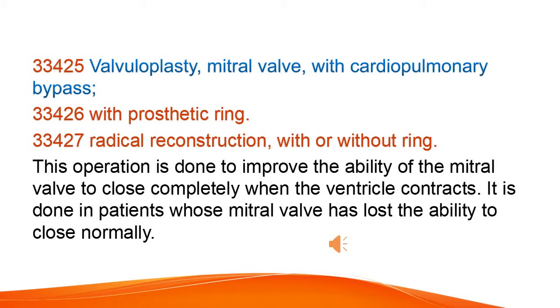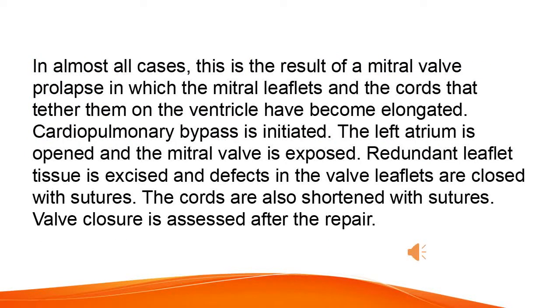Valvuloplasty, mitral valve, with cardiopulmonary bypass. With prosthetic ring. Radical reconstruction, with or without ring. This operation is done to improve the ability of the mitral valve to close completely when the ventricle contracts. It is done in patients whose mitral valve has lost the ability to close normally. In almost all cases, this is the result of a mitral valve prolapse in which the mitral leaflets and the cords that tether them on the ventricle have become elongated.